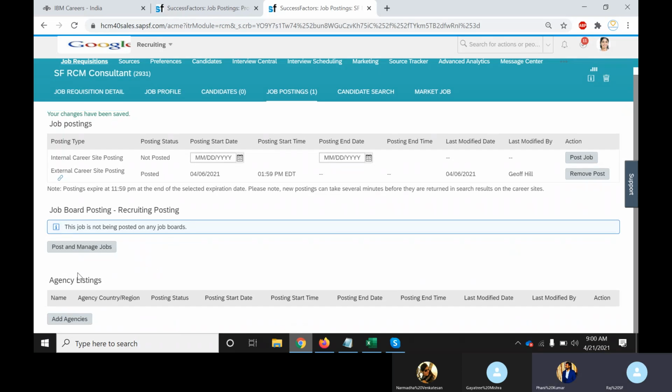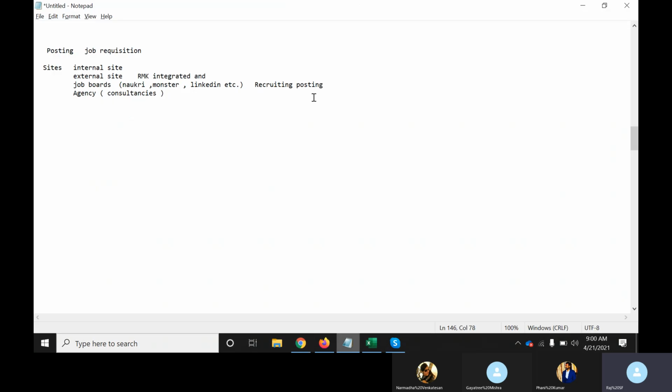And there is add agency listing. Agency listing is like add agency. Before posting any jobs, suppose your customer is tied up with a few clients or consultancies like Adeco consultancy, Alp consultancy, or Technosoft consultancies.